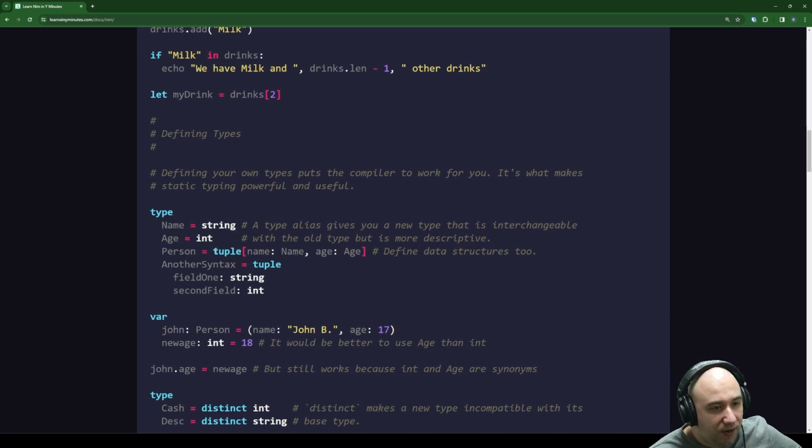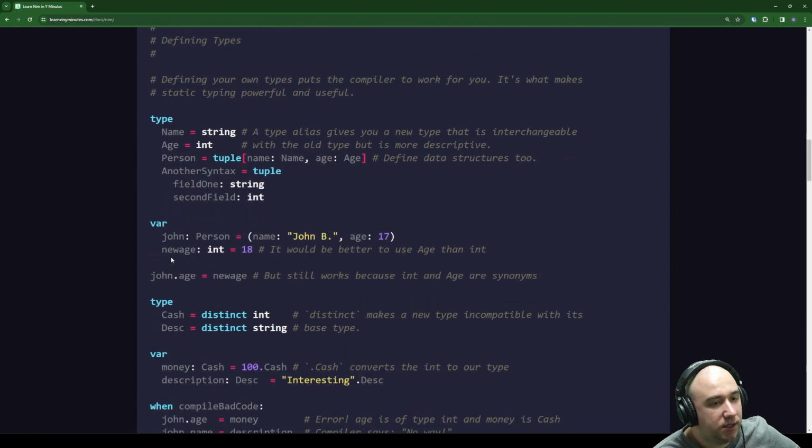Person, and we define it as a tuple. So here we define a shape. Basically whenever we say it's of type person, it will expect a tuple. You can also define a tuple, instead of those square brackets, you can just go top down. Just make sure you indent. I like it. Simple, easy to read. And we create a variable, and it's a person. Yes, we saw that assignment already.